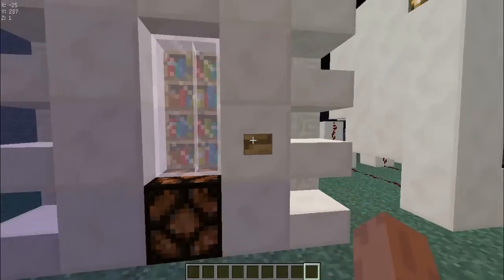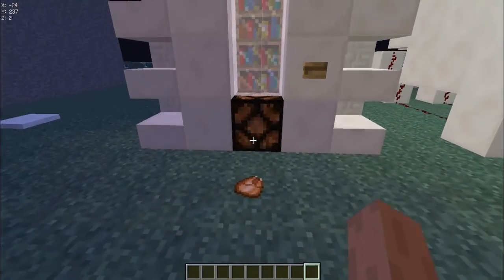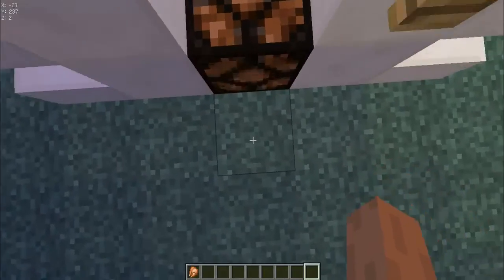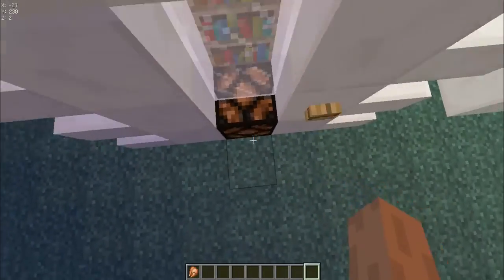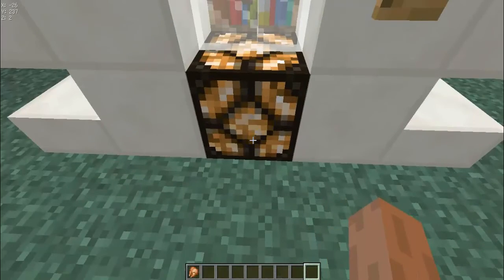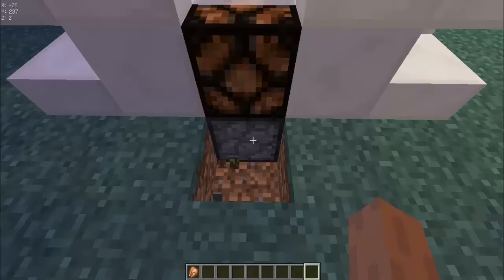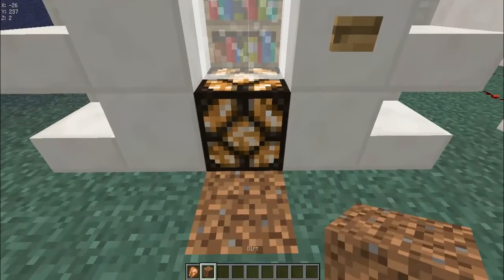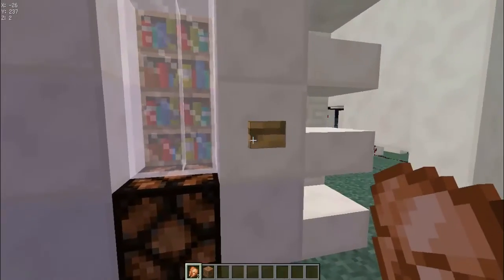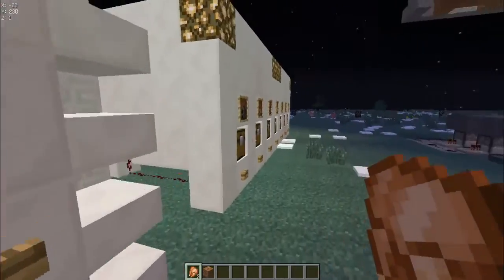Now let's click the button. See, it's growing the wood for you, for anyone who stands right here. You can take it easily. See, it's working. Not perfect, but still working.